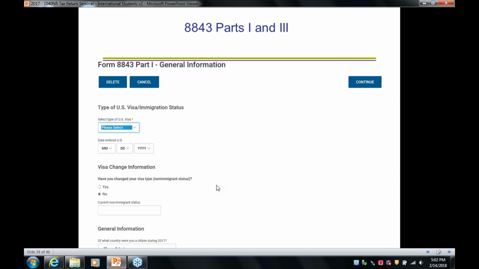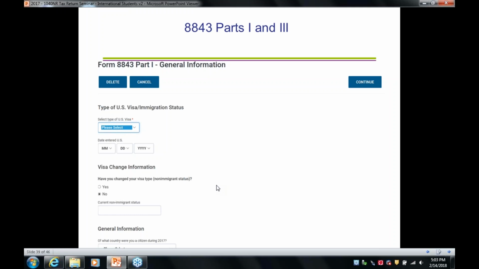Okay, this is going to be pretty redundant to what we've already done on the Schedule OI. It's going to ask a lot of the same information, same questions. If we look at the screenshot, type of U.S. Visa immigration status.